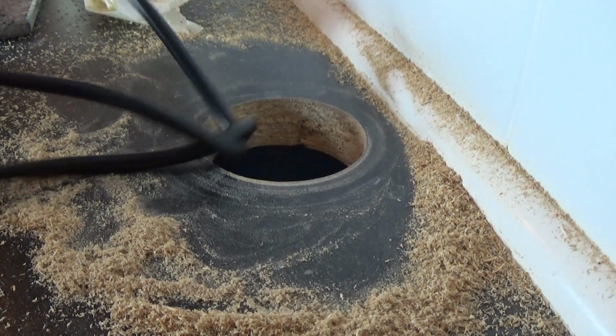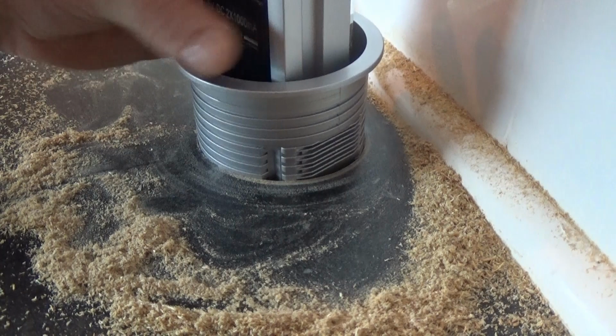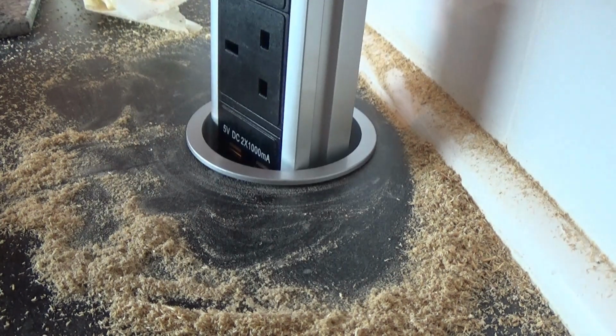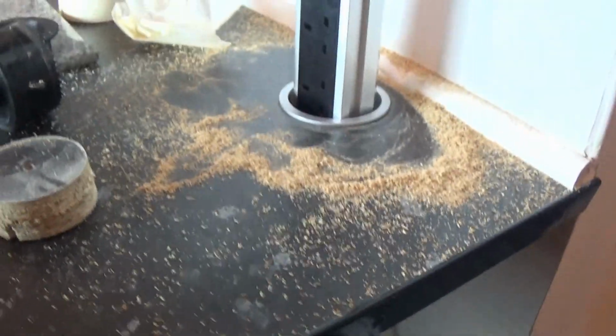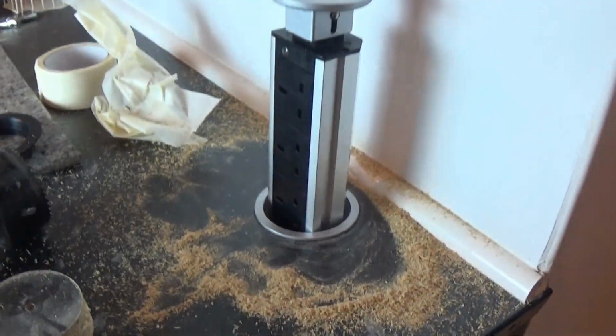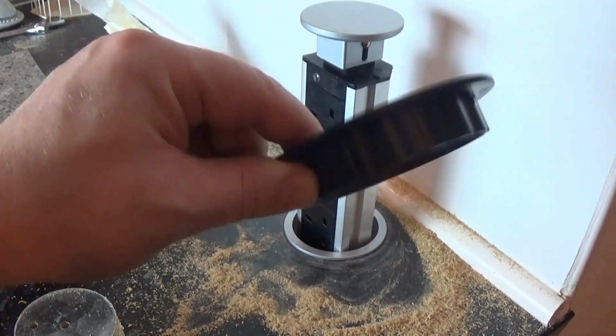Put the wire through, and this should, albeit snugly, there you go, that's a very nice snug fit. Just move this back, lift it up so you can see. There we go. Now we'll get our ring, so we'll put that back over the wire, that way it would be.